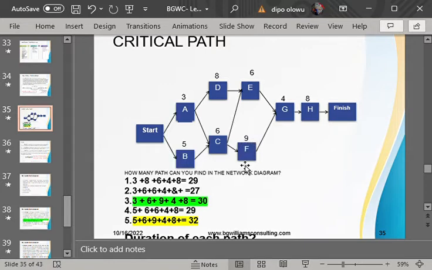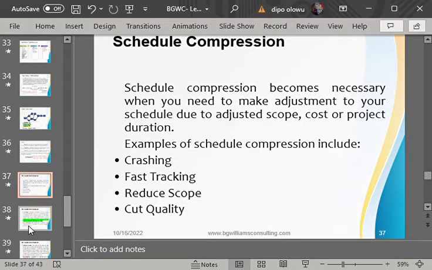You now say, let me rent an extra 4 or 5 bulldozers so that they can complete this task in just 2 days or one day. That is what crashing is. So it can be in terms of resources, it can even be in terms of equipment. So that is exactly what crashing is.